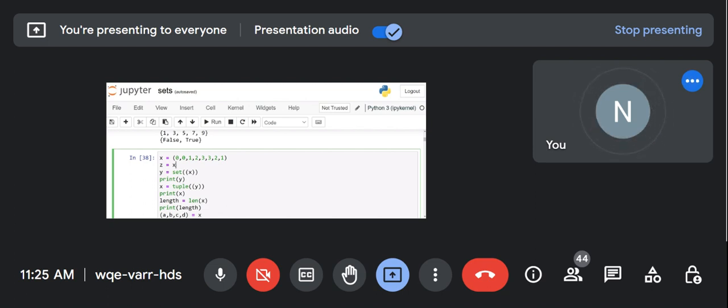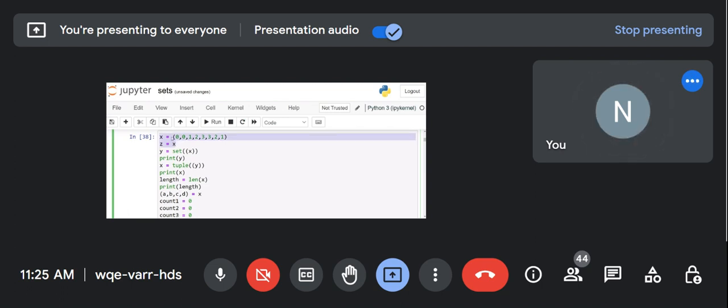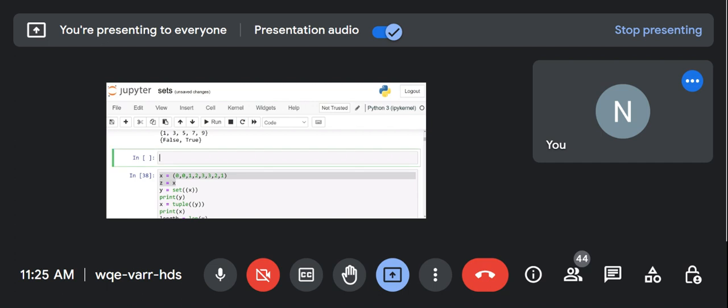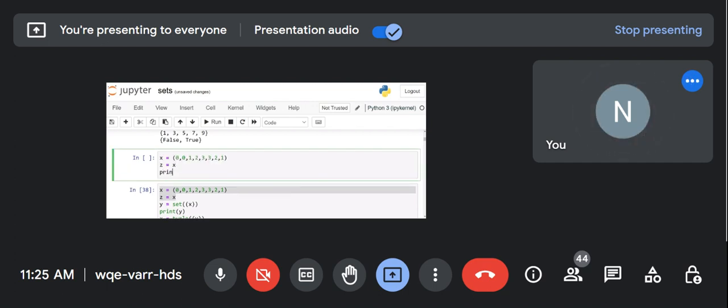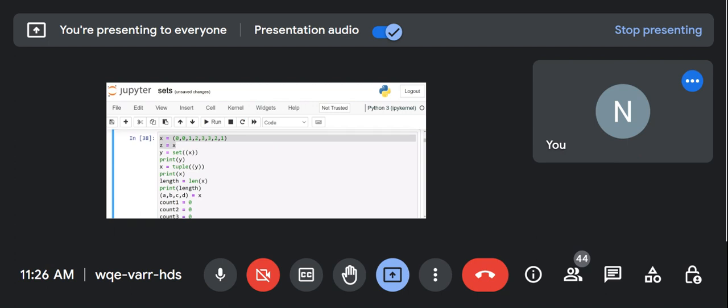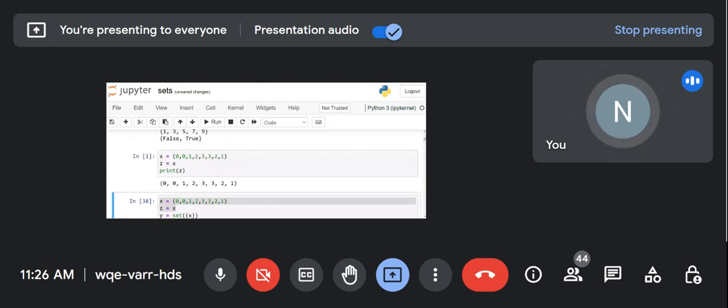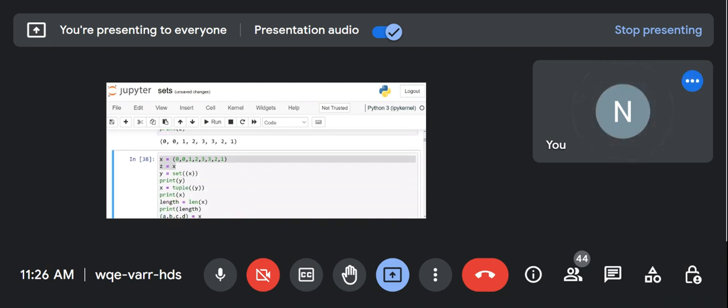I created list1 equal to something, then I wrote list2 equal to list1. Similarly, here I'm taking x equal to some tuple, and z equal to x. Let me copy this stuff above. And if I say print z, the same elements I'm going to have in z. Same type also. It is also a tuple. Now what I did, set x.